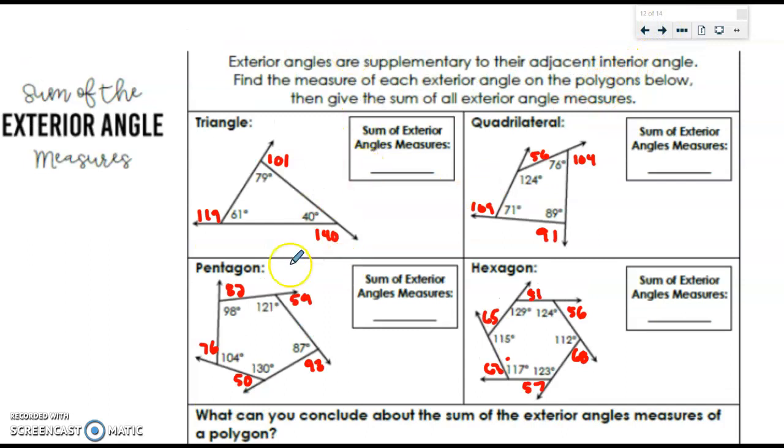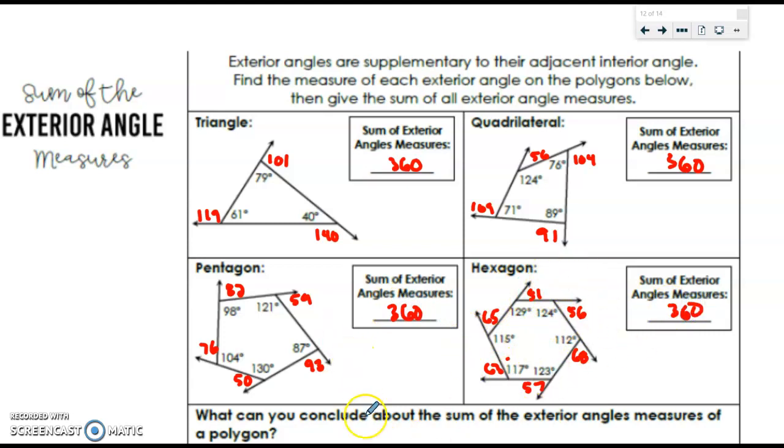Okay, so this is the value that I got. Like I got 82, 59, 93, 50, and 76. If I look at all of these, or even if I start right here, it looks like I get a sum of 360. If I add up all these angles, I do get 360. And then here I get 360. And if I add up all these angles together, I'm going to get 360.